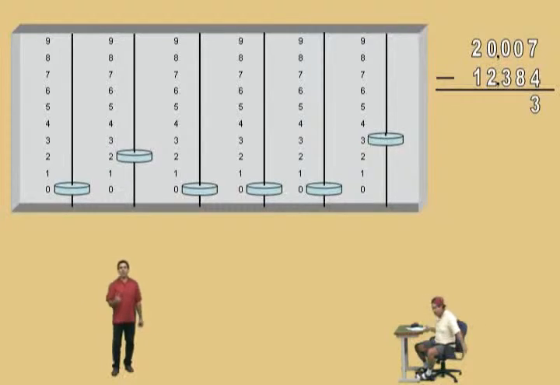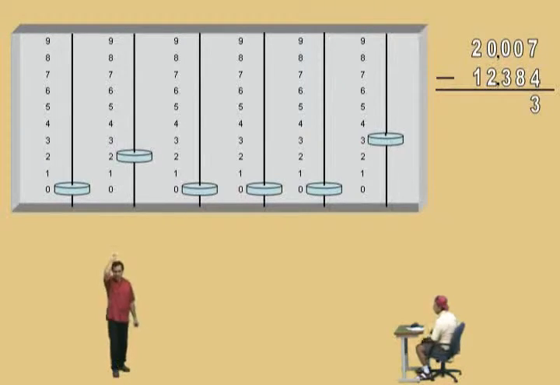So we got to continue on, and finally we're up here at the which column, Charlie? The 10,000s. That's right. Now, how many of those 10,000s do we have? 2 of them. Okay. So we're going to borrow one of these 10,000s. Now, remember, one of these 10,000s contains 10 1000s. So we're going to borrow now.